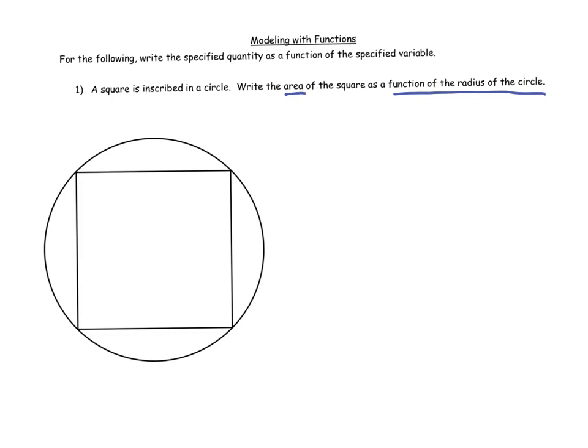So let's say that the square has side length x, and because this is inscribed, we know that that's the radius. So I've got two variables here. The area of the square we know is just x squared. So I could write the area of the square as a function of the side, which is pretty obvious. A of x equals x squared. But that's not what I want. I want it as a function of this radius here. So what we want to do is replace that x with an expression involving the radius. So let's see if we can do that.